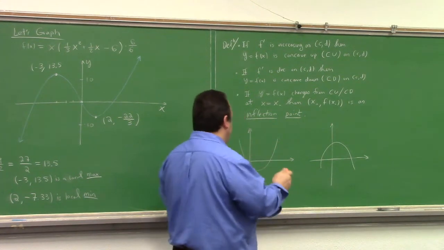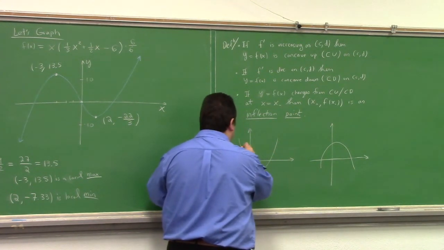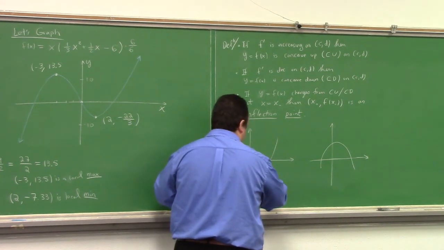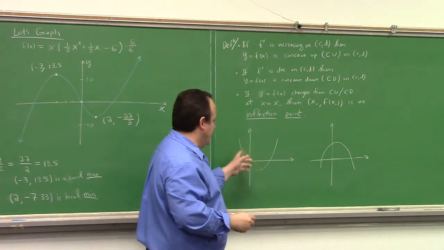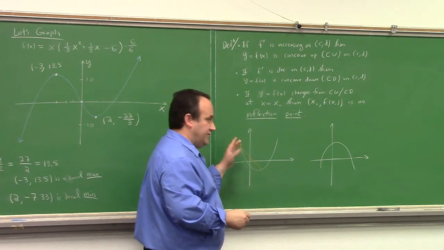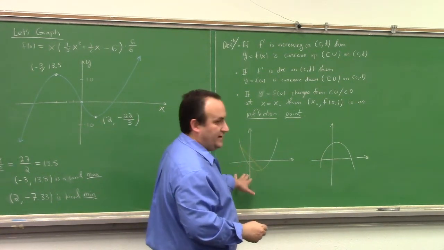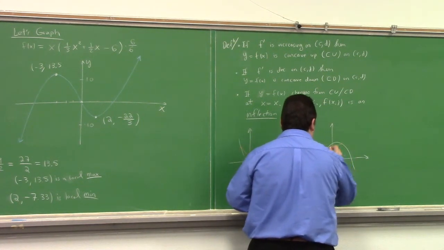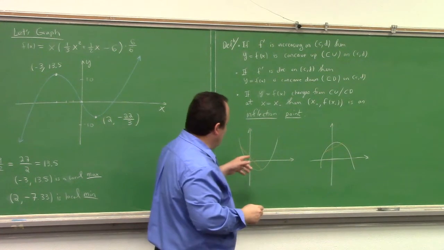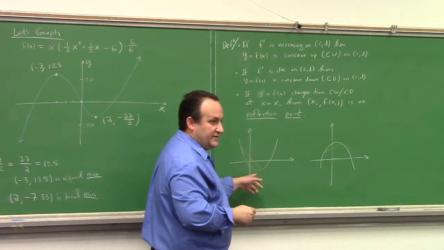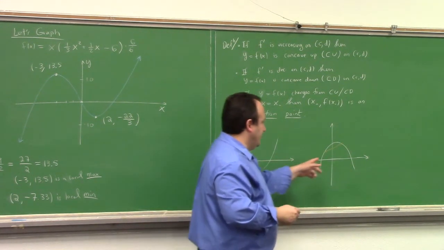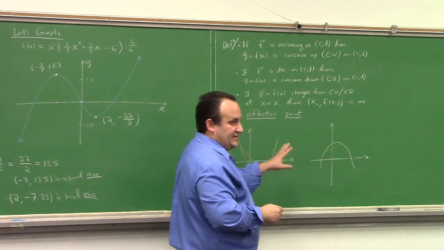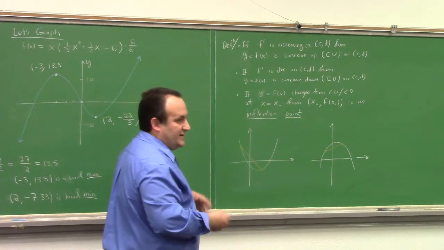A concave up something, if you draw a secant line between any 2 points, that's a secant line, right? So check out the difference between the secant line with the concave up versus the secant line with the concave down. See the difference? So the secant line for concave up is above the graph of the function. The secant line for concave down is below the graph of the function. So that's another way you could graphically test whether or not you're looking at something that's concave up or concave down.